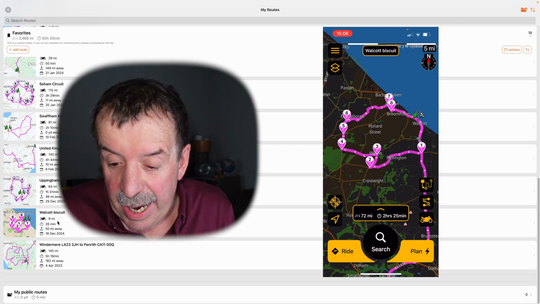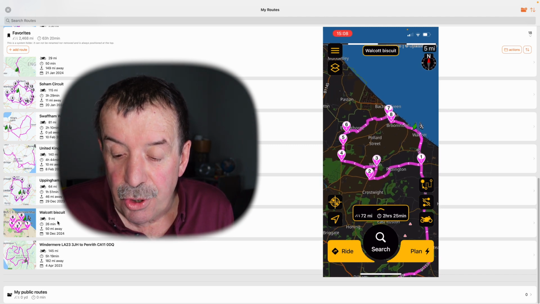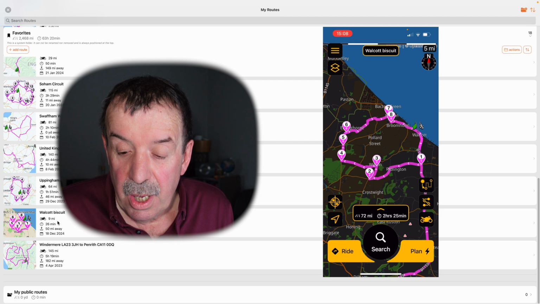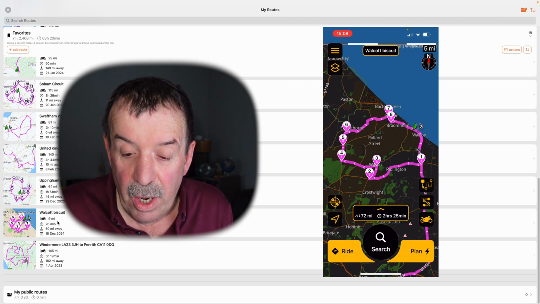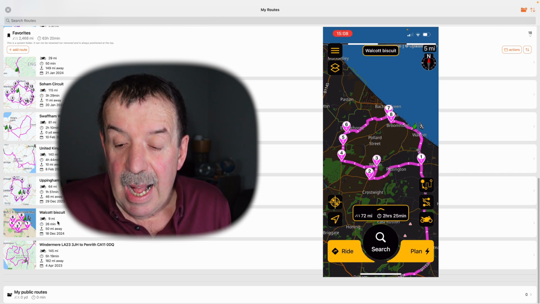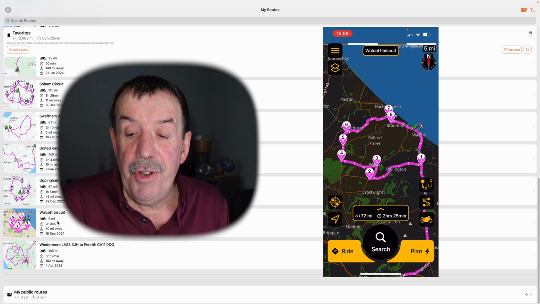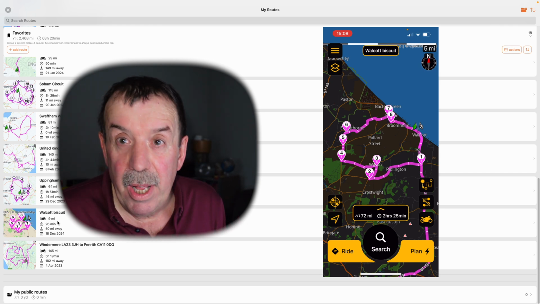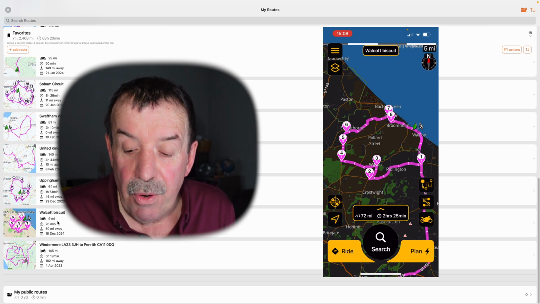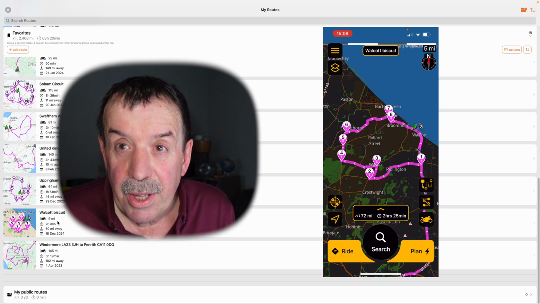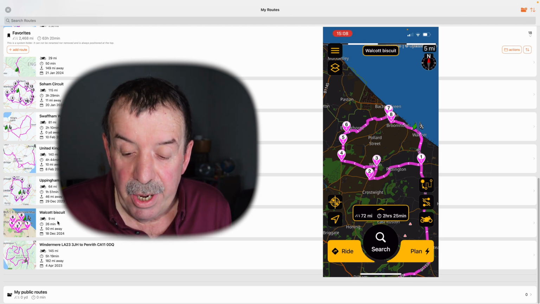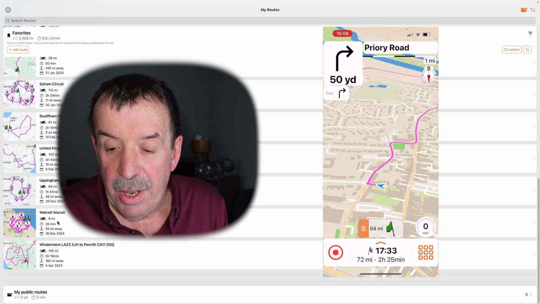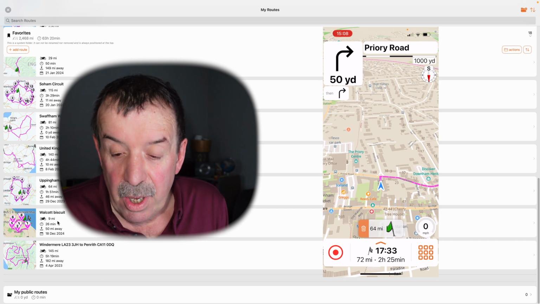As you can see here, the route takes you to the start, and then we go from the start to 1, 2, 3, 4, 5, 6, 7, 8, and back to the start, the finish of the route at the Kingfisher Cafe, and then from there you can set it to take you home. So all you need to do to get the system up and running is hit ride on the phone, and everything starts, and we're ready to go.